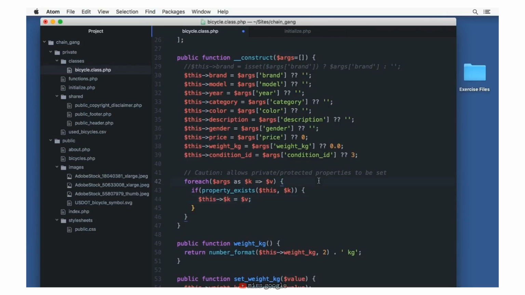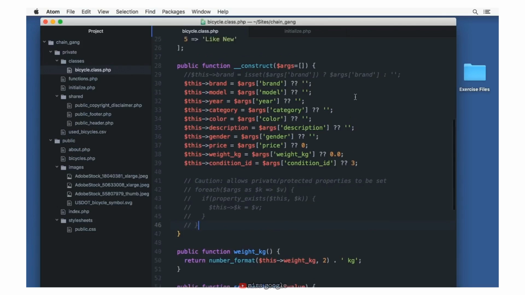There's one big drawback to doing it this way though, which is that it means that any private and protected properties could be set. That may not be a big deal to you, but just keep that in mind because in this case, we're always going to have access from the construct method to those private properties. So even if we didn't want our construct method to have access to it, it will. So just keep that in mind. But I wanted to show you that because that is a common technique that people use for populating their properties. Okay, so once I had my construct method written, then I know I'm able to create instances and to populate those properties.